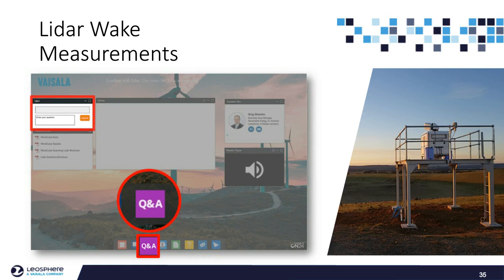Okay, and here's another data question: how long does it take to capture enough data for a good wake study? This also would depend on the purpose of the campaign. So in this case, they were looking in a day frame. They were looking at how the wake behaves during the daytime and the nighttime through several days up to several weeks to compare the behavior. And it will also depend on eventual constraints from the wind turbine. If the wind turbine is working only on a percentage of the time of a specific week, it will depend also on that.